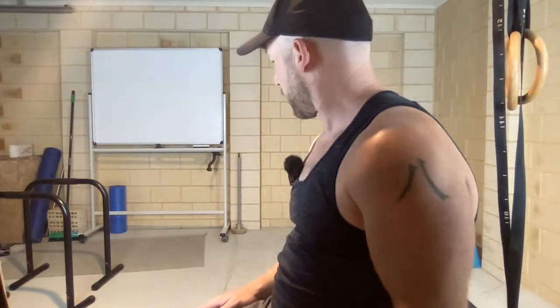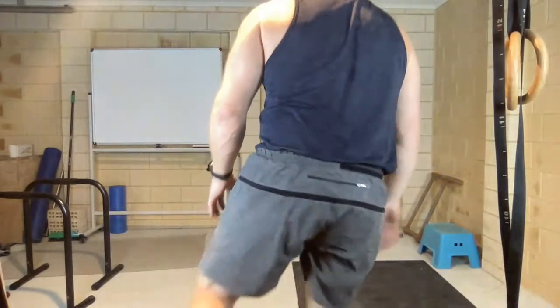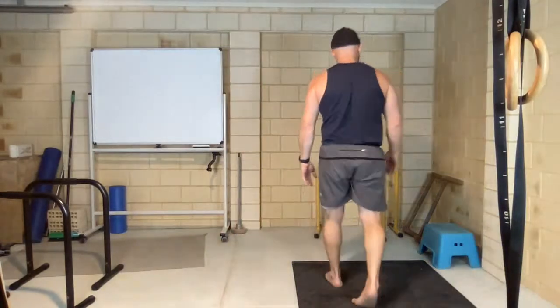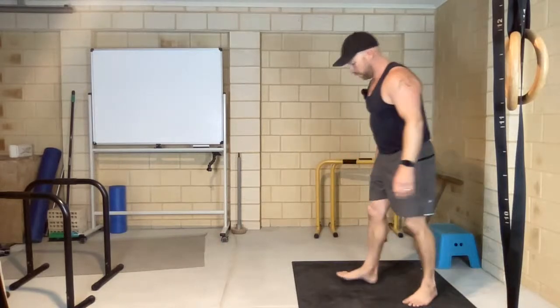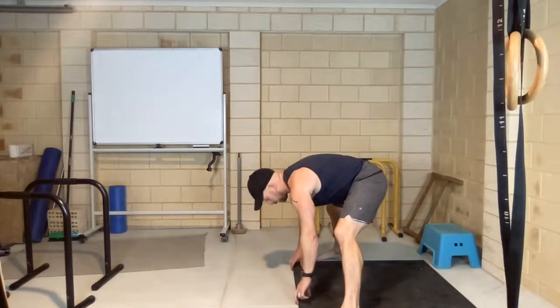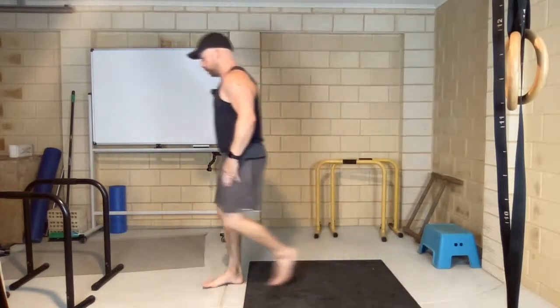Let's see if I can get a 90-degree handstand push-up. I'm not going to be able to do them on the bars just because of the ceiling height, but I'll do one on the floor if I can. I'll try as best I can to show how to do a straight body version.